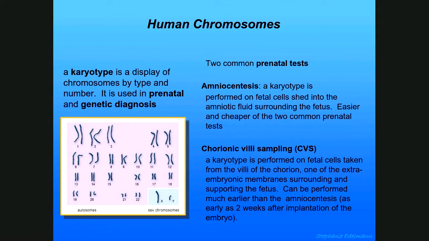When you look at the human chromosomes, you can make this thing that's called a karyotype, which lists all the chromosomes we've got. We've got 22 plus the sex chromosomes. And the karyotype, we actually use it in prenatal tests, in amniocentesis, where we're looking at whether, mostly for Down syndrome. And then we have another one that's the chorionic villus sample that's also being done, and it can be done earlier than amniocentesis. So if we're thinking something's wrong, sometimes we'll do the chorionic villi sampling.